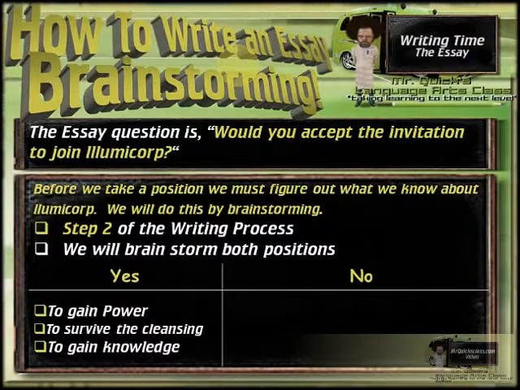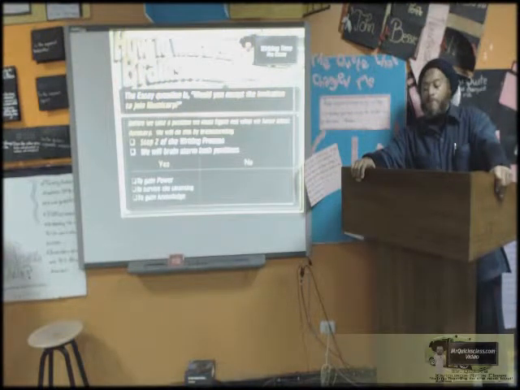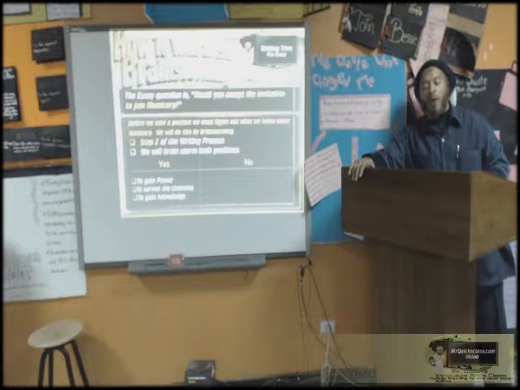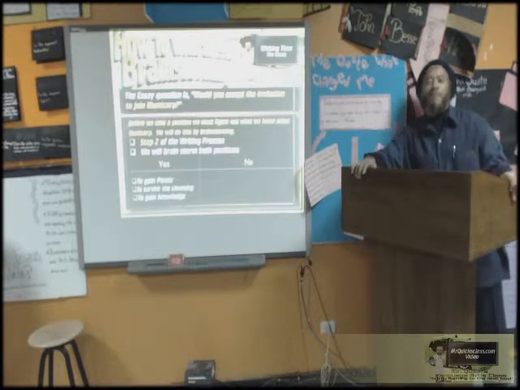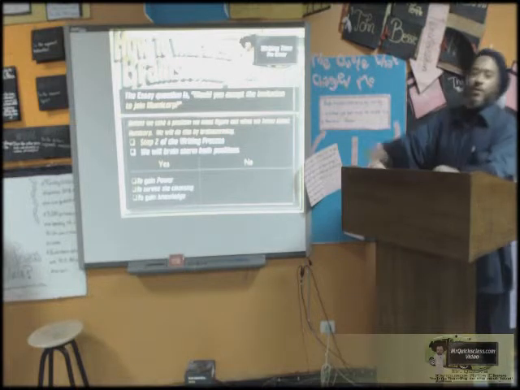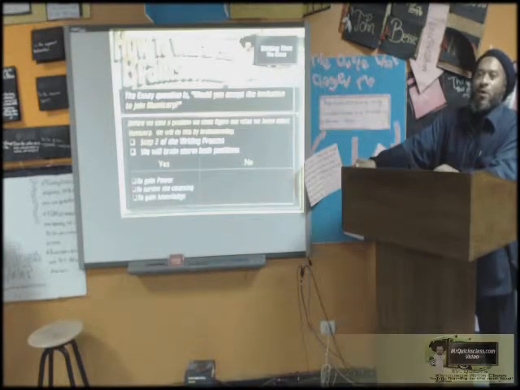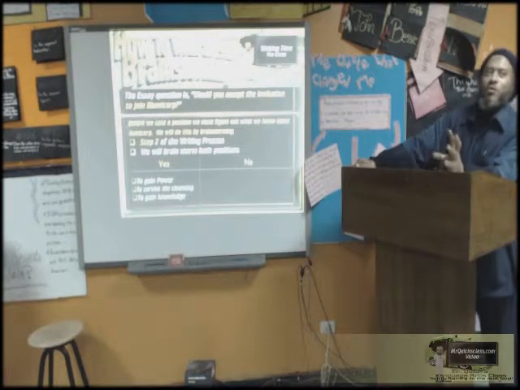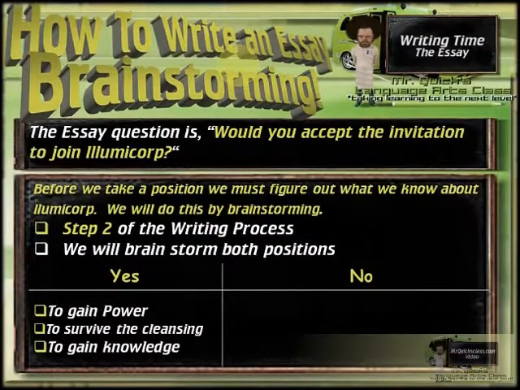All right, so there it is. We did our brainstorming. We looked at both sides. We came up with some reasons, and we decided this side would probably be the easiest to write on. So that's how you reason it when you write something against what you actually believe. You're just doing it for the purpose of getting past the test, to get through the writing assignment. It may defy logic a little bit, go against what you want to do, but when you're doing a timed assignment in a high stakes test, sometimes you gotta make the decision that's going to benefit the score, as opposed to benefit expressing to somebody what you believe. That's just the way of the world.